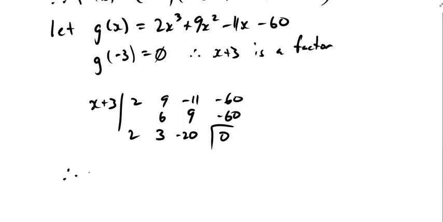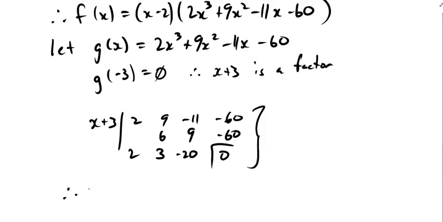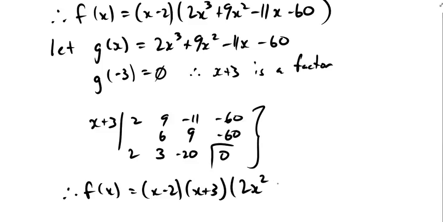All right, therefore. Whenever steps don't flow, like I had a bunch of things that were equal, but then I threw synthetic division in there, it's not equal to the line above it, you know what I mean? It's a different process. That's when I always add therefore. What this tells me is the next line is true, right? Like I'm interpreting it. So therefore, f of x equals x minus 2 times x plus 3 times 2x squared plus 3x minus 20.